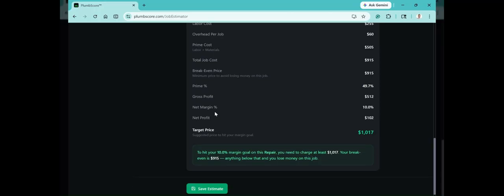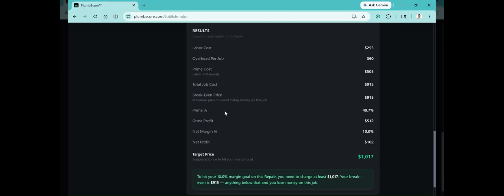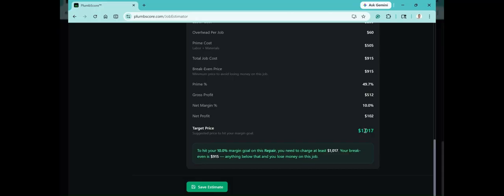Your prime percentage, remember that's labor and materials, gives you your gross profit, your net margin percentage, net profit, and then your target price. So this includes this 10% margin goal on your repair that you need to charge at least $1,000, and your break even is $915. Anything below that and you lose money on this job.